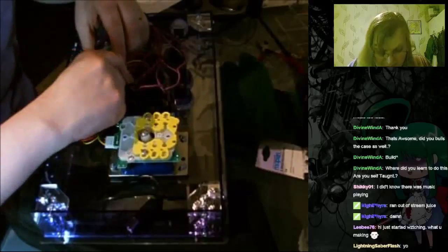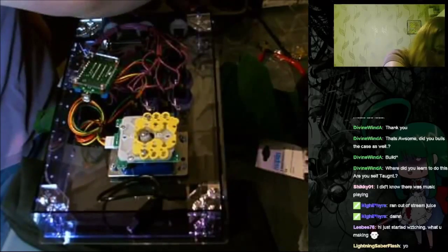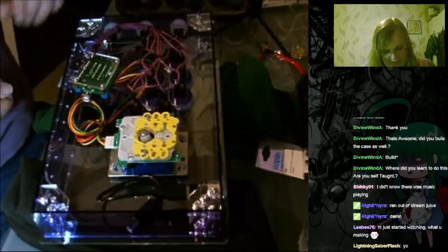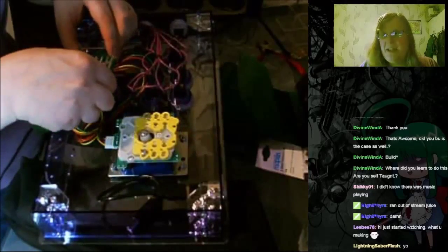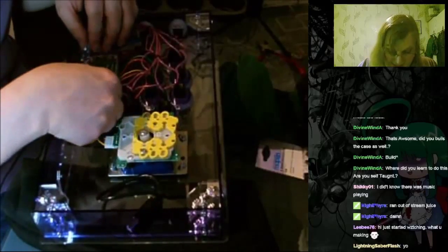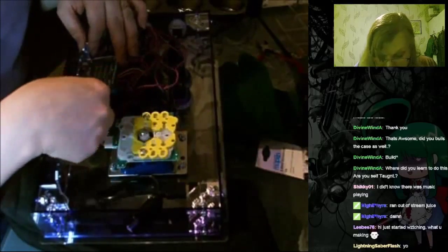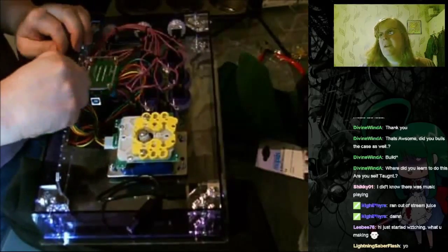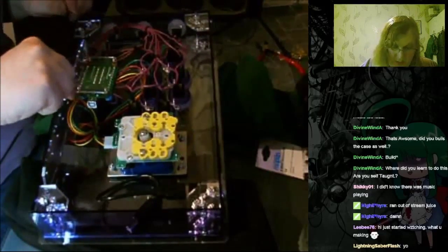So, without further ado, I'm going to attach the PCB plate to the PCB itself. Wait, that sounded wrong. No, I'm going to attach the PCB plate to its mount. So this goes on there like that. I'm just going to pull these around here. And where's the screws that mount it? There we go. Let's pull this mounting plate out, and they're going to go on that one and that one.